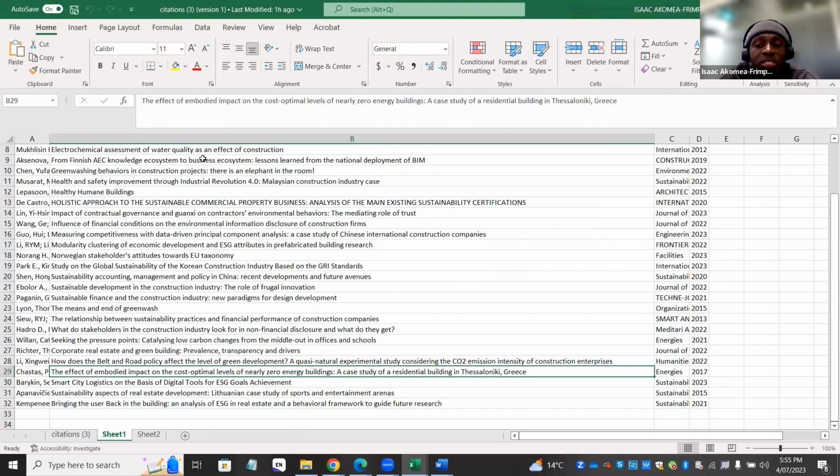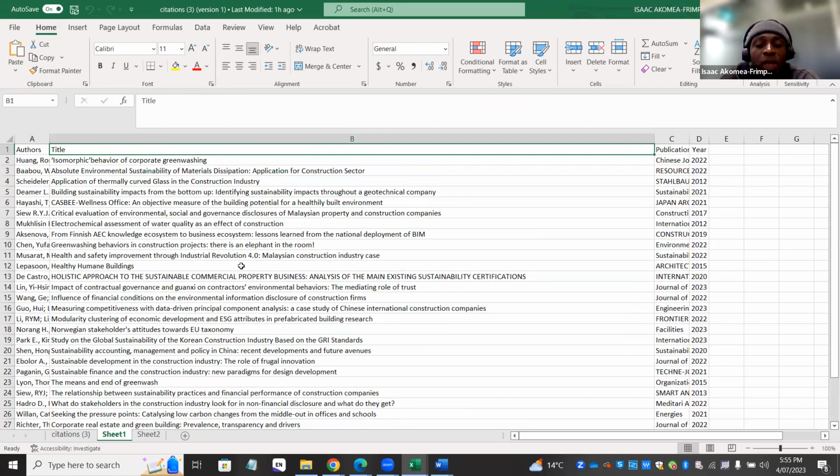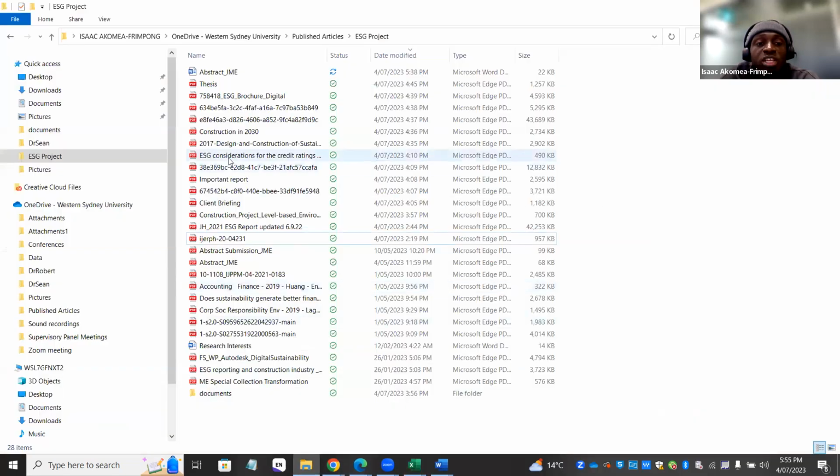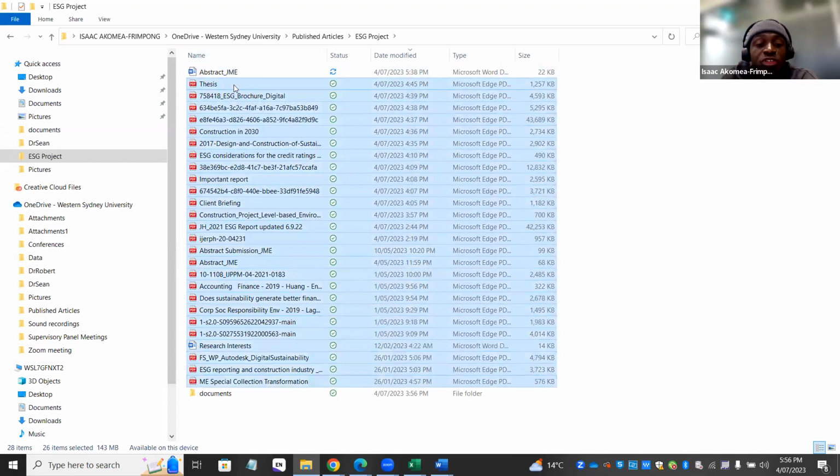And because the papers are not many, we are going to add what we call gray literature. So I've already worked also on the gray literature too. What is gray literature? The gray literature includes theses, reports, and other documents which don't go through the peer review process. They are not peer reviewed journal articles. So they are called gray literature. So I have a number of them here that I've been able to retrieve.